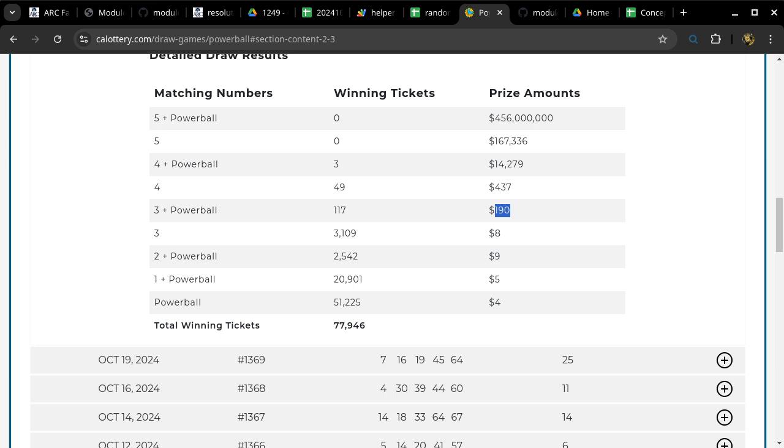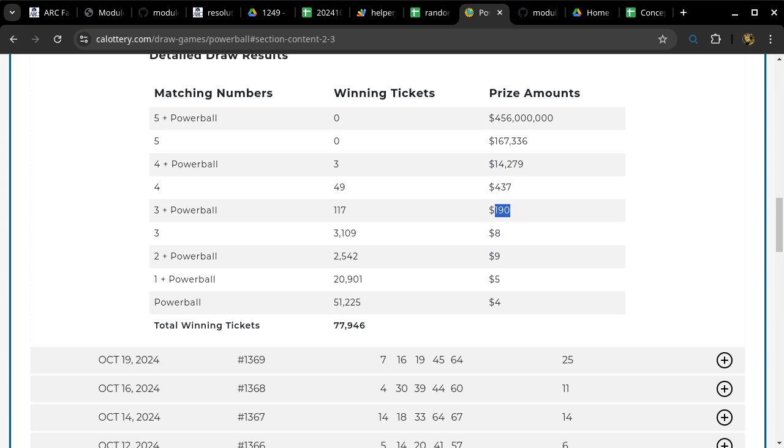No, because in general you have to buy more than 14,000 tickets, each one costing $2, in order to get $190. So what about the next one, which is just matching 3 out of the 5 numbers, and the Powerball number is not matching? Well, the chances are a lot better, okay?